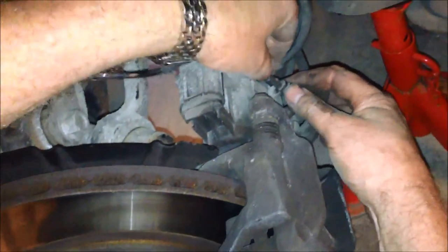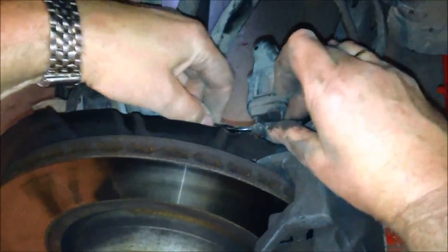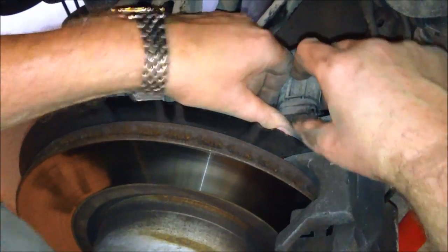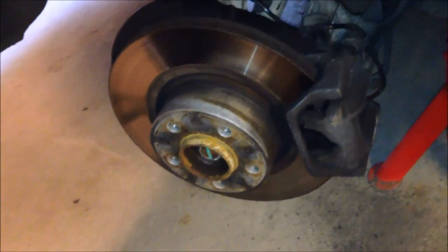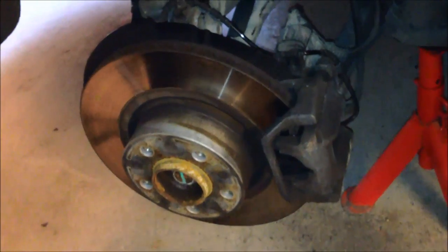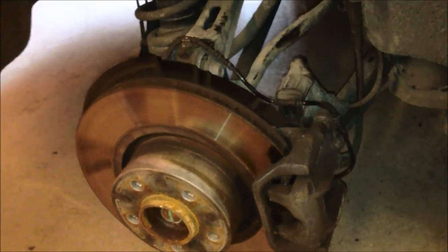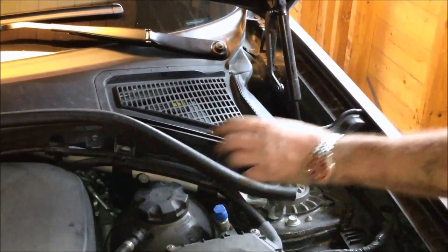Okay, then we secure the wire for the wear sensor like this. Put it back on like this, and then we are ready to put the wheel back on. First, we remove this extra security. Okay, the last thing we have to do is to check the brake fluid level.